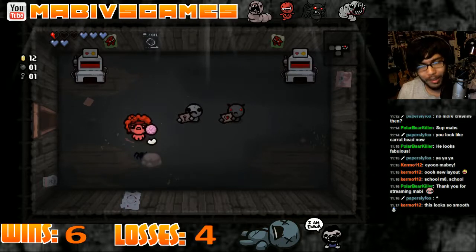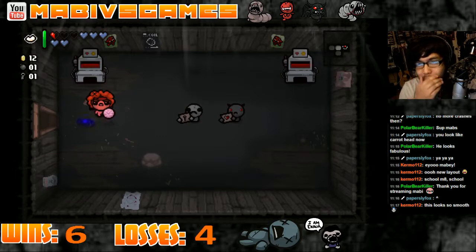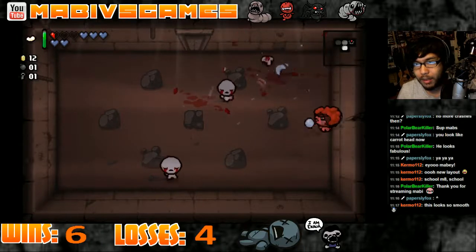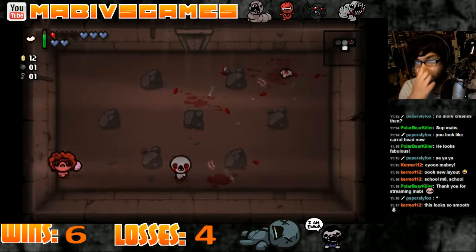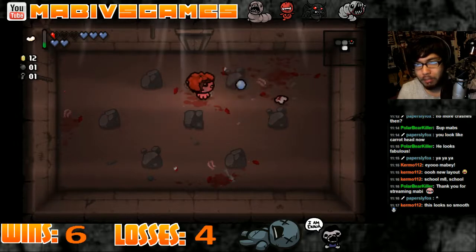Whoa. This looks like either a bean or a tiny little silkworm baby. Butterbean. Reusable knockback. So it's a one room charge. We'll test it out right here. Oh, I see. Oh, reusable. Look, we knocked him back. And look, it's recharging. It's not too much knockback. But at least we can use it multiple times in a room.